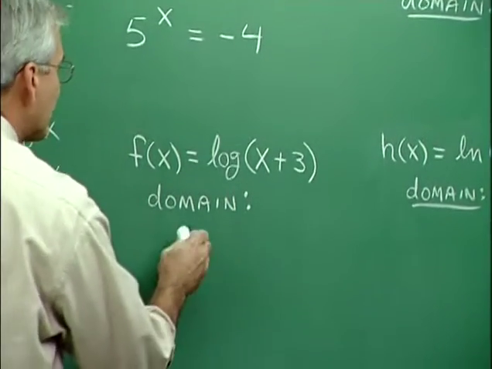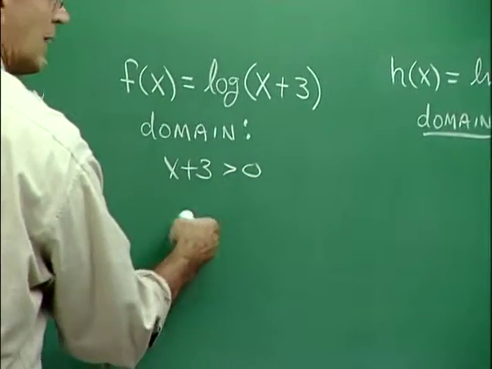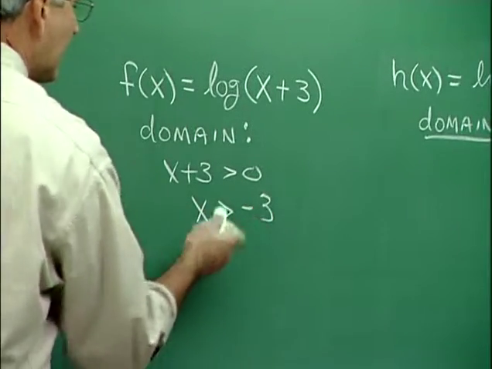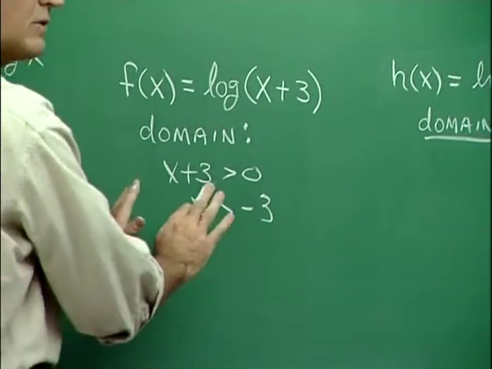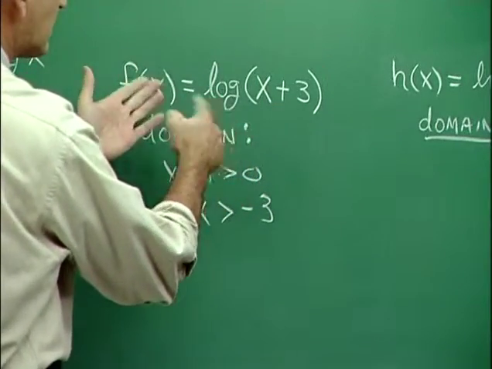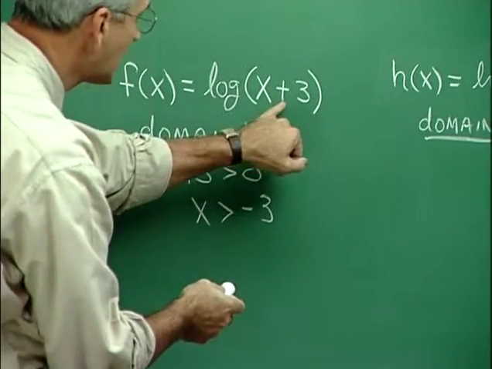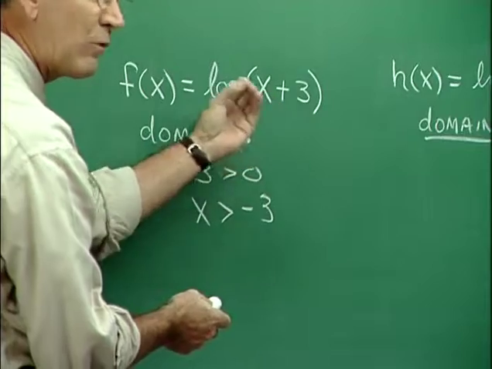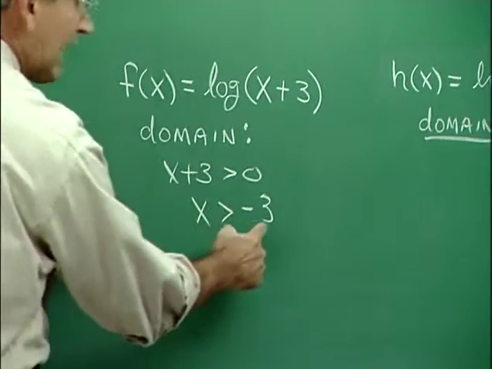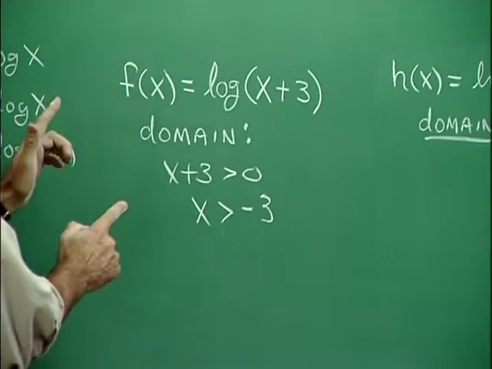we'd like to know the values of x that will cause x plus 3 to be greater than 0. Subtracting 3 on both sides, we find x is greater than negative 3. We could kind of see this if we construct the graph with transformations. We could take the basic graph of the log function and shift it over to the left 3 and see that we have x values on that graph that are greater than negative 3. That's another way to look at it, but I kind of like this algebraic approach as well.